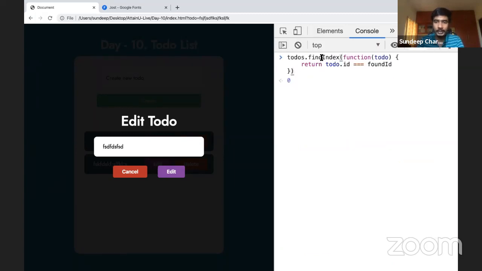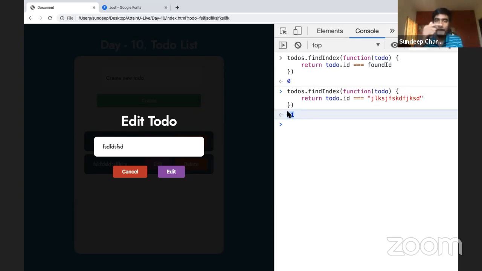All right. If I press enter, if there is a valid index, if there is a match, it will give you the location of that particular element. Or else, if there is no match at all, just say I'm typing some gibberish. If I'm pressing enter, it will give me -1. -1 means there is no element found in the array and it is not at all found.